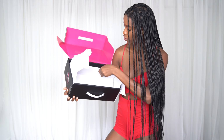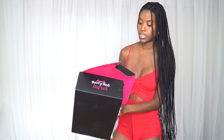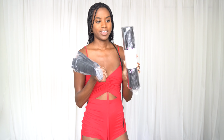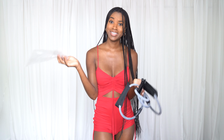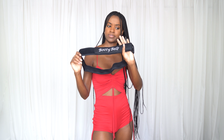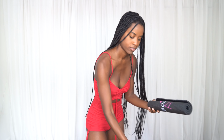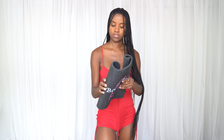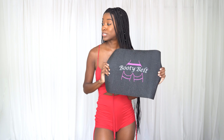Okay, where are the instructions? There are no instructions on how to put this thing together. So, all right, let's try to figure it out. And then if I can't figure it out, then we'll watch a little YouTube video and see how this booty belt thing is supposed to work.